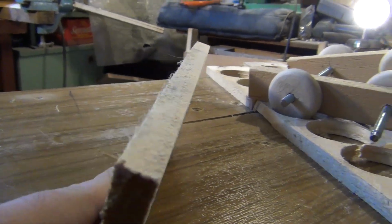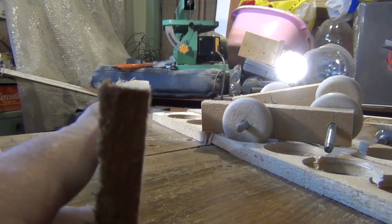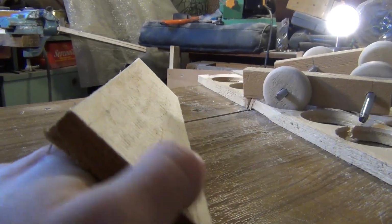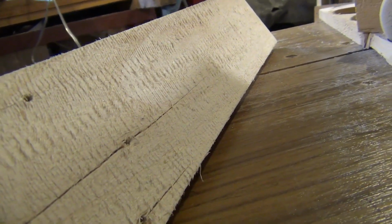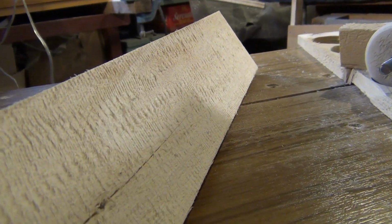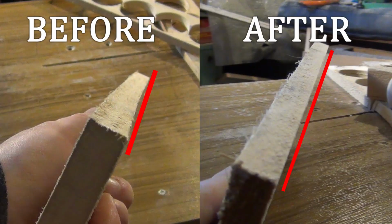This is the final result. The board is quite straight, even though I used scrap materials, but the surface is not very smooth. With a little sanding it will become perfect. I hope this video and this idea will be useful for you and for your projects.